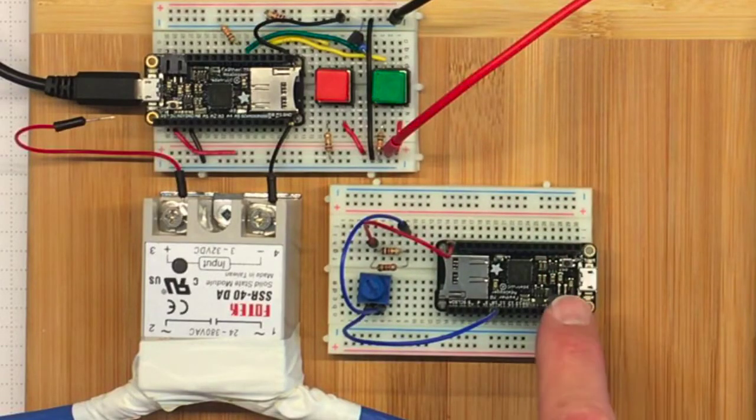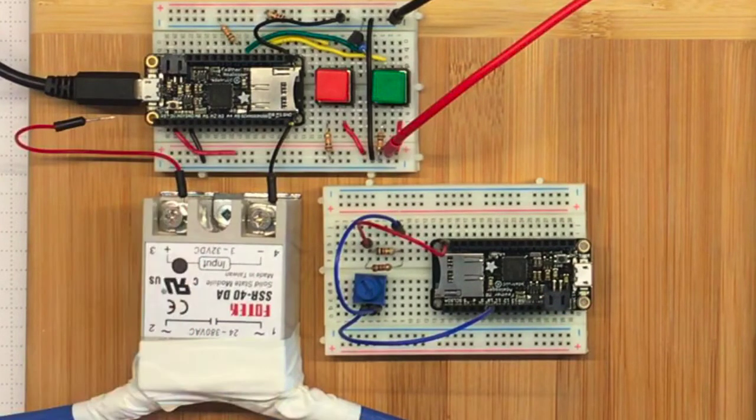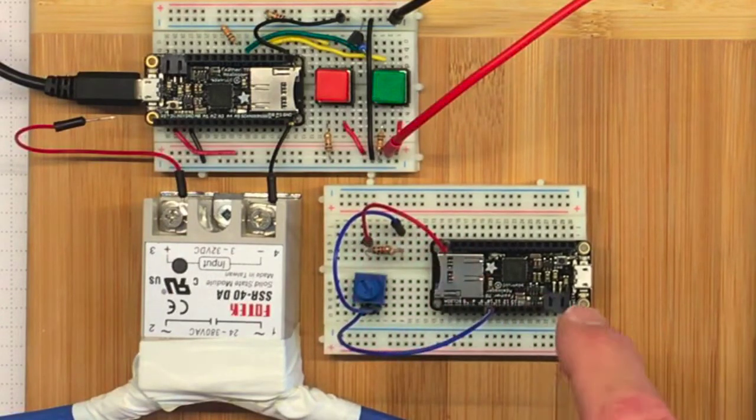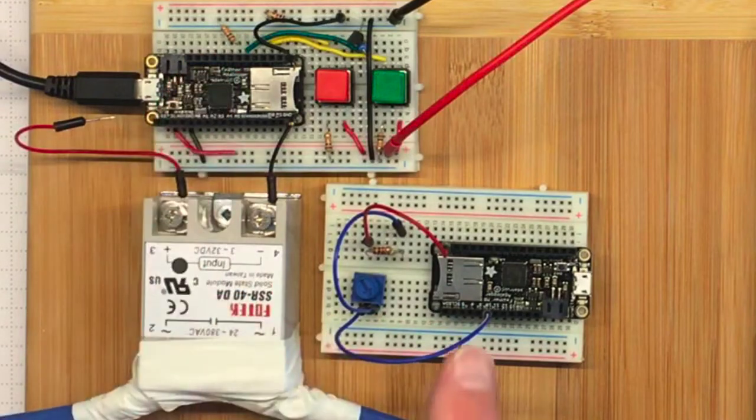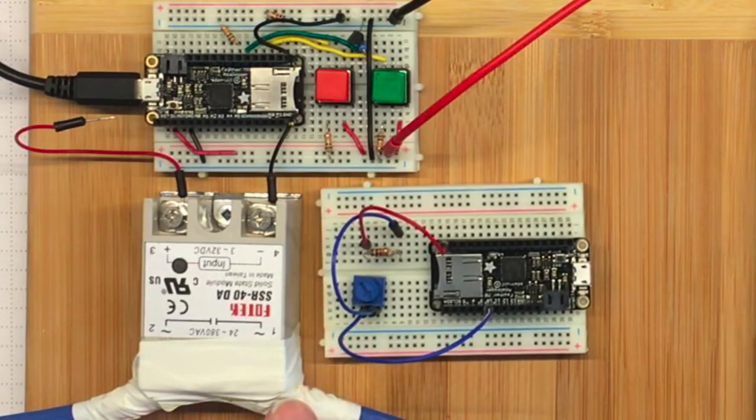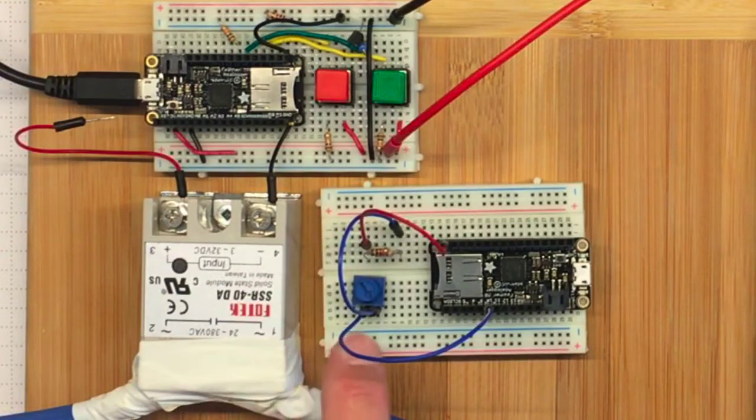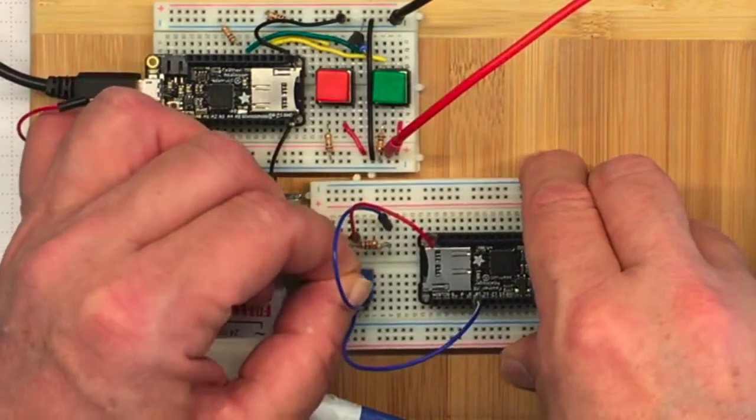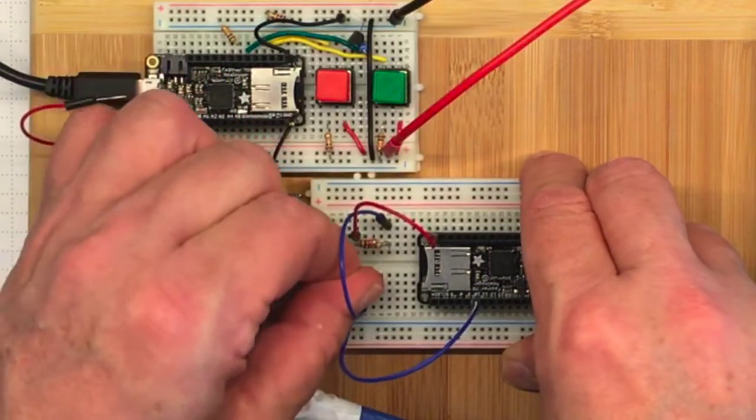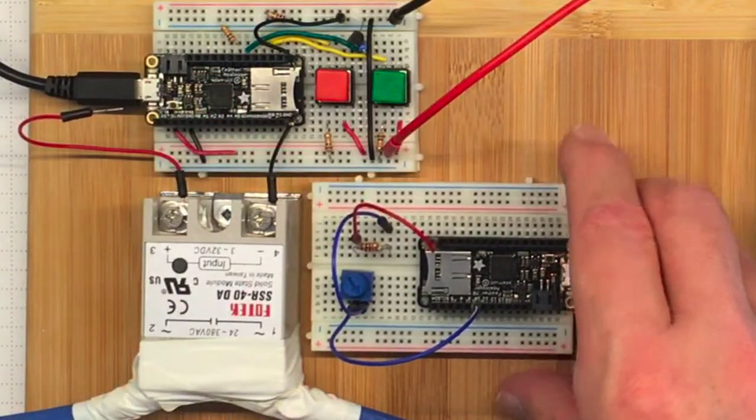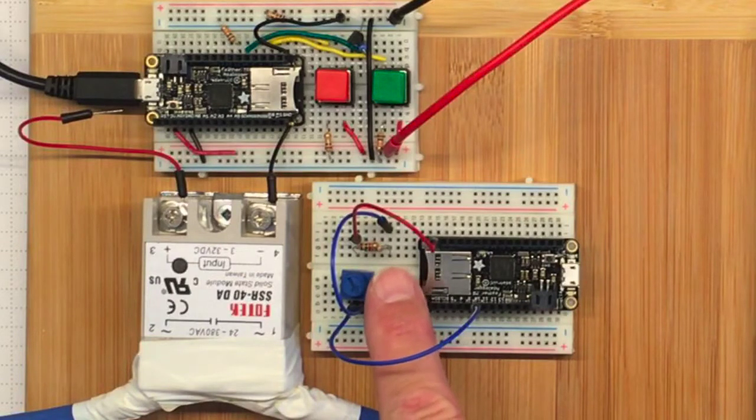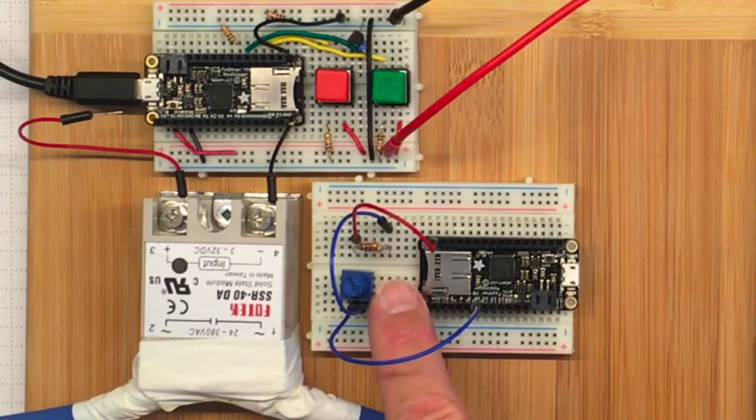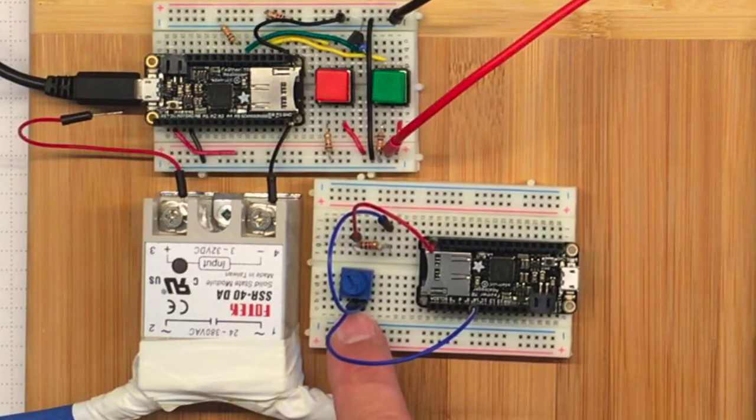I put together this test rig with exactly the same microcontroller to see if I could isolate the problem. I've got ground here connected to one side of this resistance. I've got the output pin that I'm using over here connected to the middle of this potentiometer, and then connected to the other side of the resistance. So I'm putting a variable resistance between that pin and ground. And by adjusting the position of this potentiometer, I can change that resistance. This allowed me to alter the resistance from, well, that's 2,000 ohm resistors in parallel. So that's a 500 ohm resistance. I could start at 500 ohms as the lowest and go up pretty much as high as I want with this 10k potentiometer.